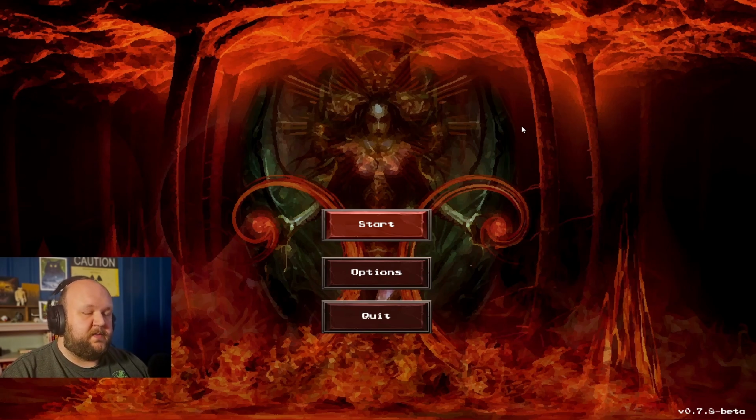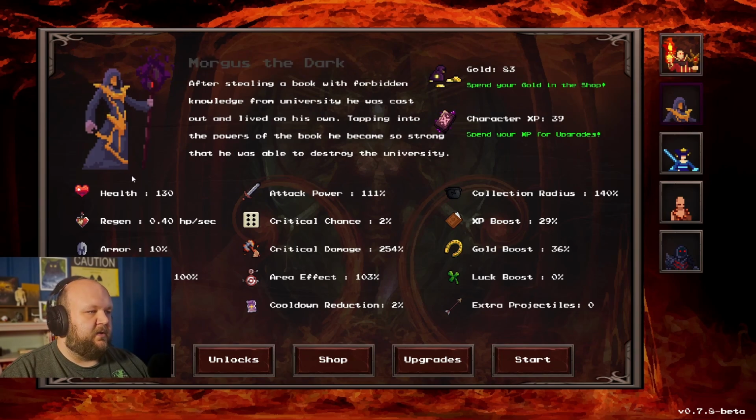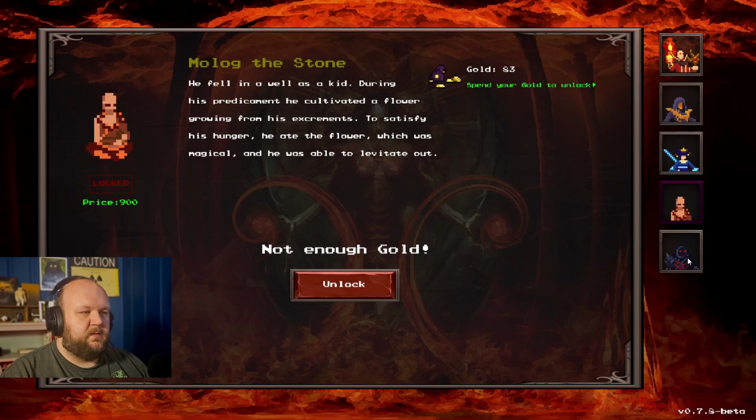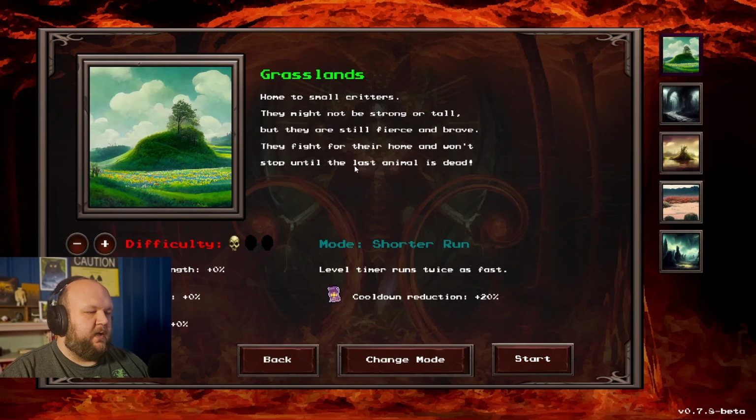I played a couple of rounds of this. We'll hop in and see what we can do. The characters are kind of elemental based. I've actually unlocked a couple of them. There's Magnus the Fiery, and I really love the character art for each of the different mages. We're going to go with Magnus the Fiery, and you've got a couple of different modes.